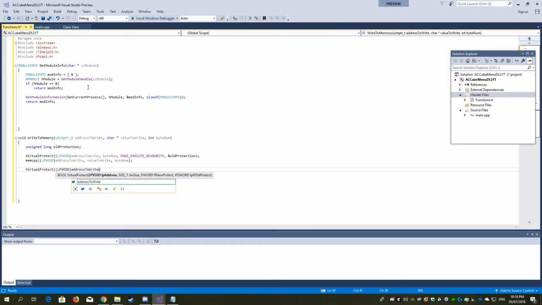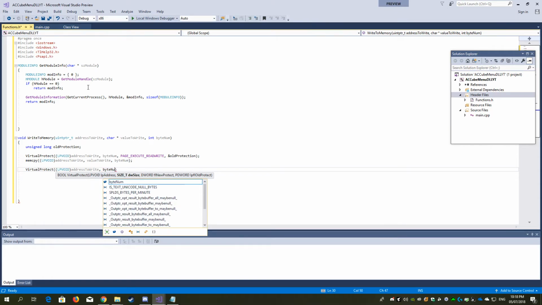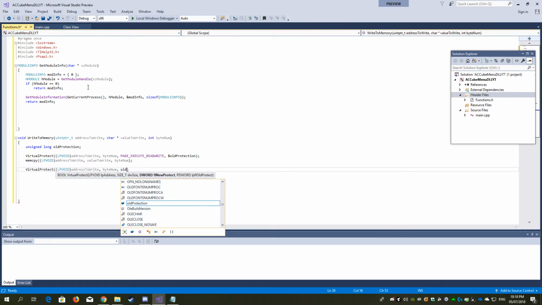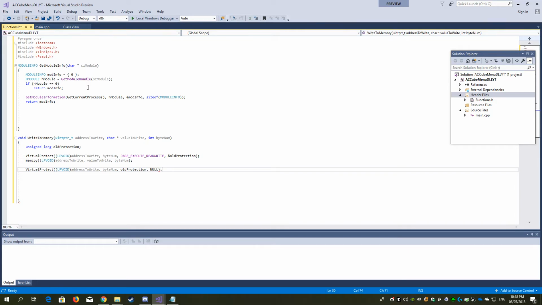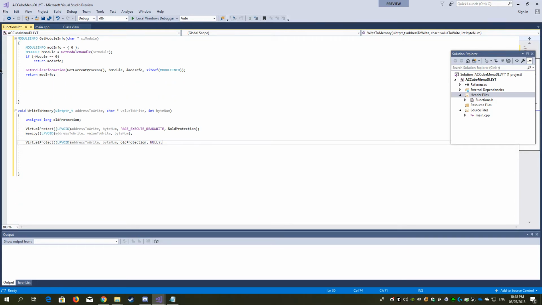Address to write. Byte num. Old protection. Keyword.